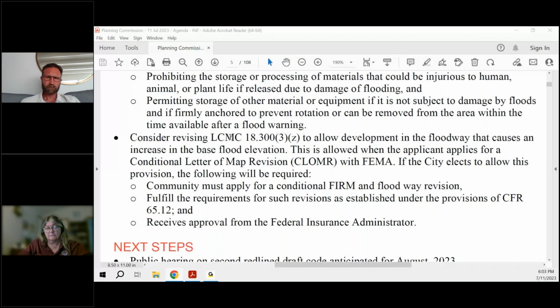Well, since you already indicated that the vast majority of this code is all pretty well dictated by the state and FEMA and all the above, I asked that question because if we have had someone trying to, in fact, build within the flood areas or critical areas, and we had an issue with that or had to deal with that, I would think that we'd want to discuss that and make some adjustments to the code to solve that going forward. But it doesn't sound like at this point we have any history of someone trying to do this. So pretty much we're kind of wait and see if somebody wants to do something. Hopefully we'll have the code that they must follow. And it doesn't sound like we're going to have really any special code in there on behalf of La Center. Is that correct? It doesn't sound like. Right.